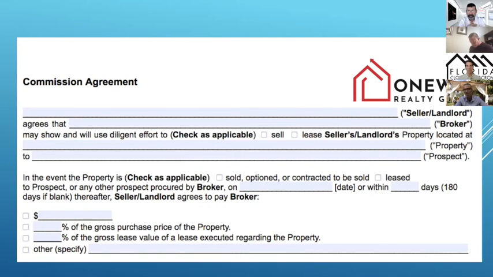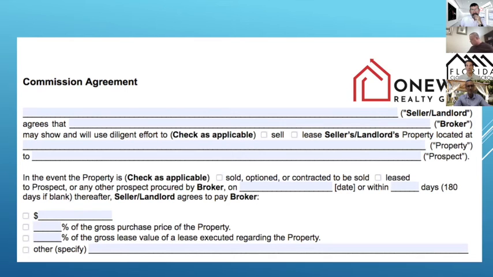John, please. Actually, this is an important document. Where it played out in a situation that we were involved with was the seller did not have a realtor and the buyer did have a realtor. So the buyer's realtor contacted the seller directly and then asked me, well, what document do I use to make sure that I get paid my commission at closing since I don't represent the seller? And this document is the perfect document.